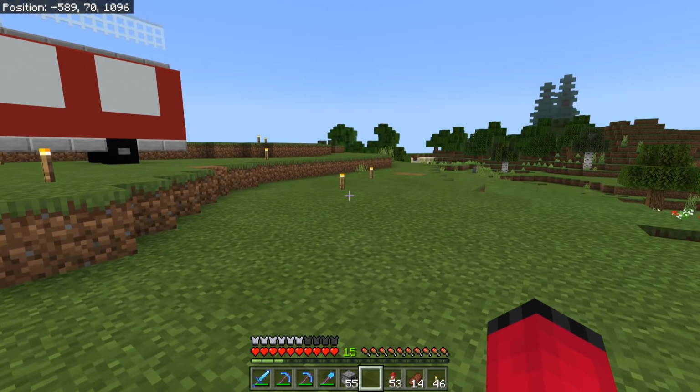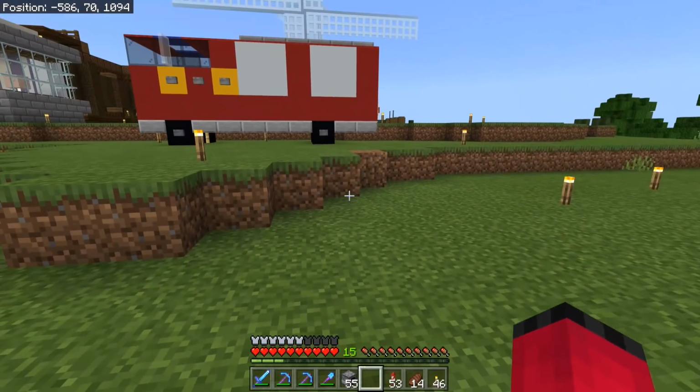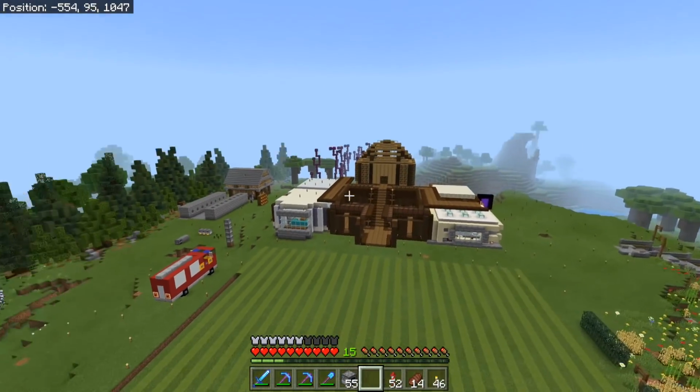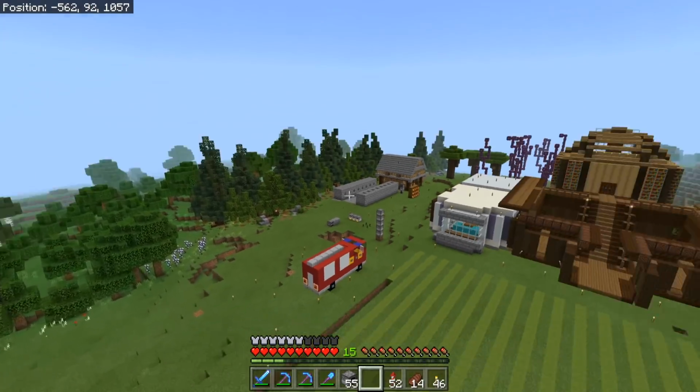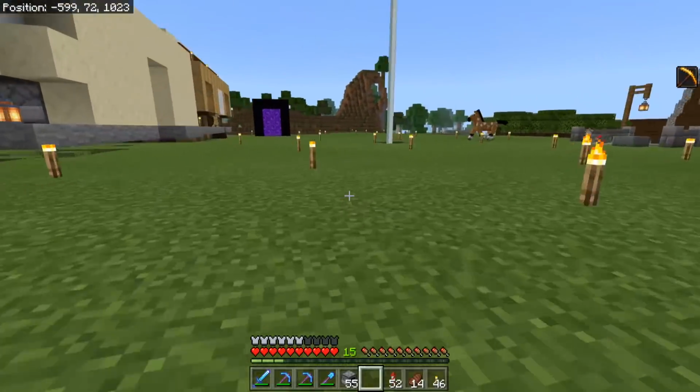Let's check this out. If we go into third person, our arm really doesn't show very high up on the screen, which I think is actually a welcome change personally, because it's not taking up too much screen space, but it is also a little bit glitchy when you're running about. When you're flying, you can't see your arm at all. Yeah, there's lots of issues with the hand animations at the moment.